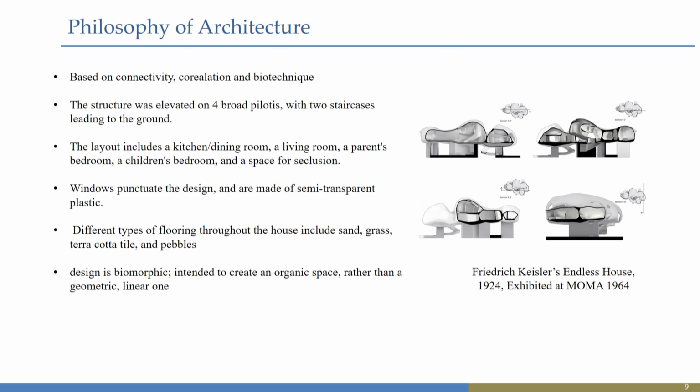So, essentially what this design is trying to say is, it is exposing those who live in this house to different textures, different materials, different ways of interacting with each other. And it has thought about separate rooms, and each room has a different design. I mean, here you cannot see, but if you Google and study this concept in detail, you will see how a child's room is different from the parents' bedroom, and then a living room, and then there is a space for seclusion.